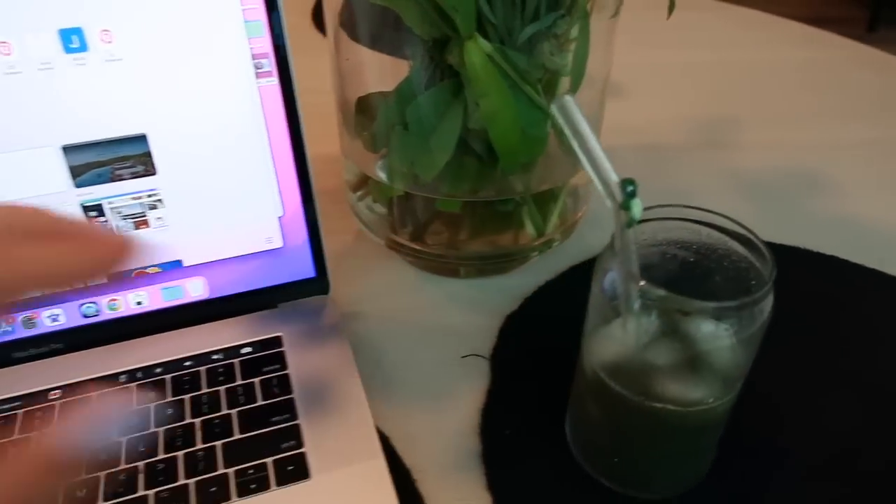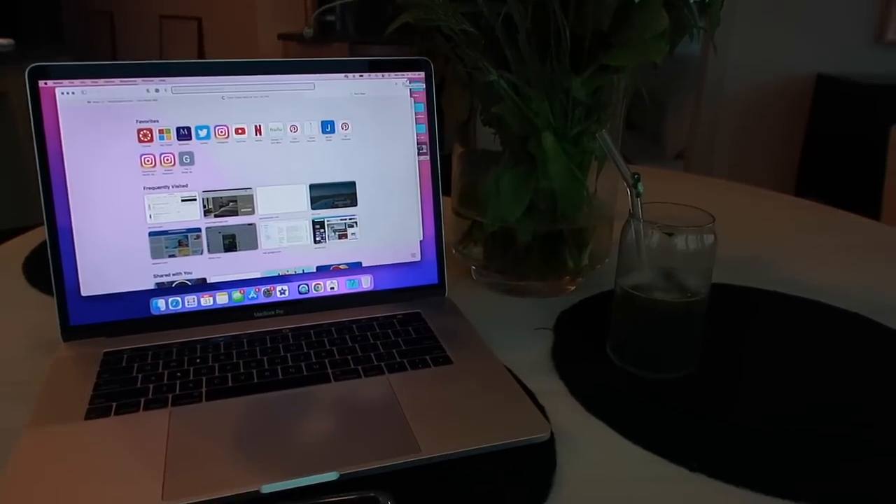While I'm drinking my greens I'll sit down at my computer and empty out my inbox and plan out the rest of my day. On the topic of greens — I've seen a lot of stuff on TikTok from dietitian accounts — the majority of people that drink greens like this don't actually have a deficit in their diet, and I don't disagree. I have a pretty well-rounded diet and I don't think I necessarily need the actual greens themselves.